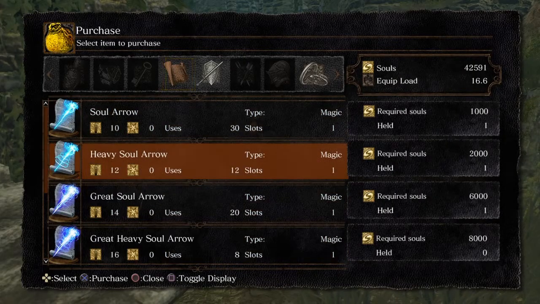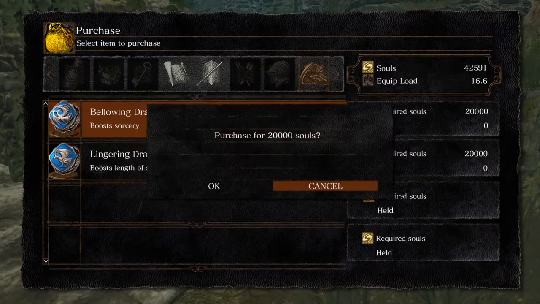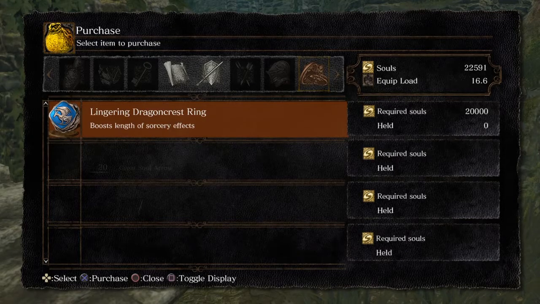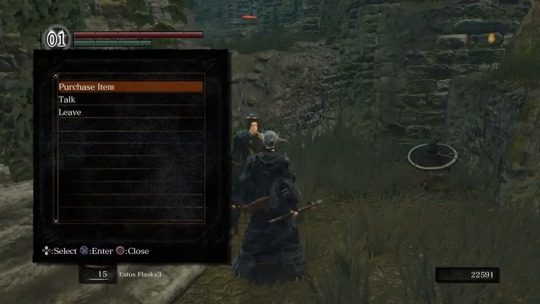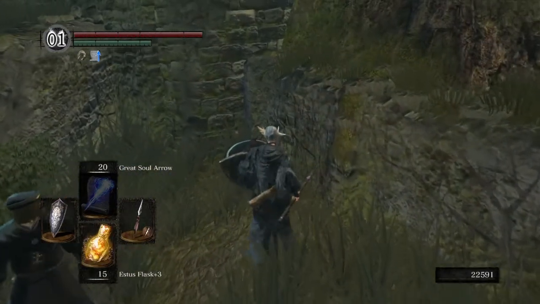No, he does not. Well anyway, we've actually come up here to buy the Bellowing Dragon Crest ring, which boosts our sorceries, and that's 20k. So boom, you can buy that one if you want, but I'm not going to right now. What I actually suggest you guys doing is coming over to this dude.